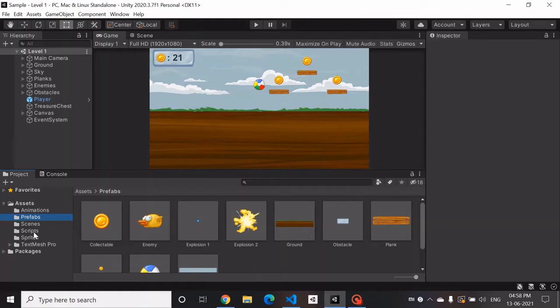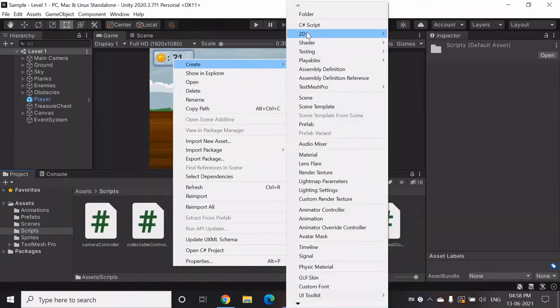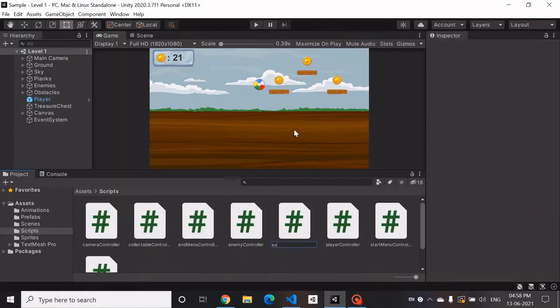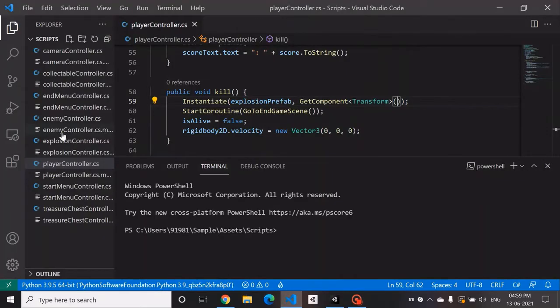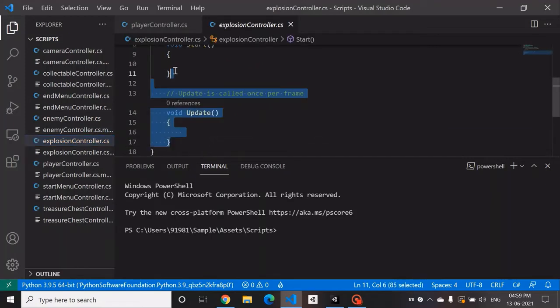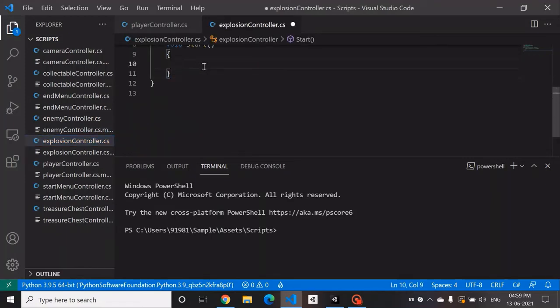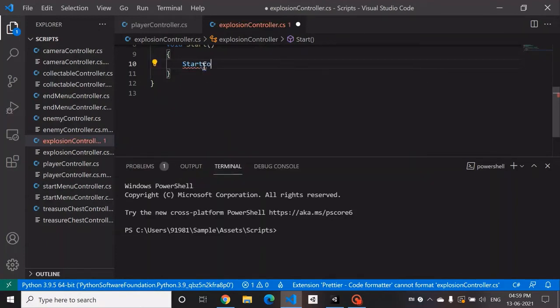So we'll go to scripts and add a script for explosion controller. Go to VS Code, and what we want to do is destroy this object after a delay. We already know how to add a delay. We call the StartCoroutine function and pass in an enumerator into it, and Kill.